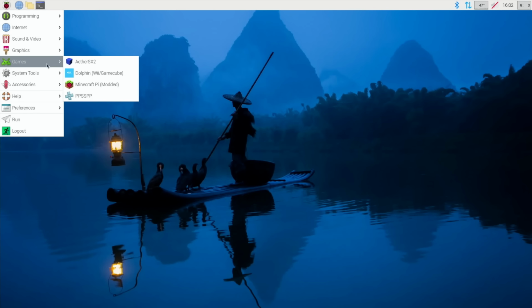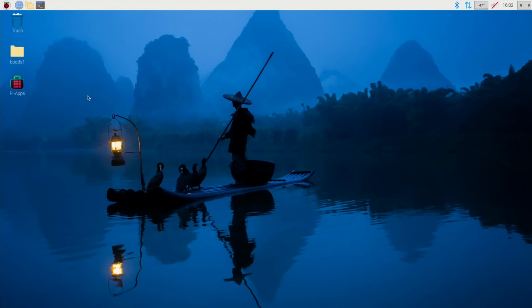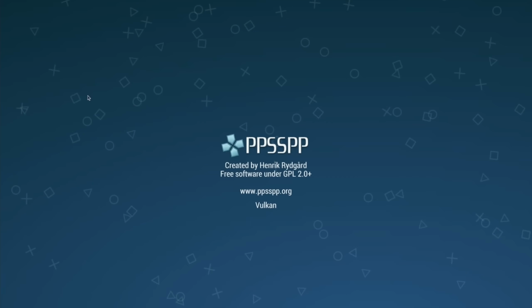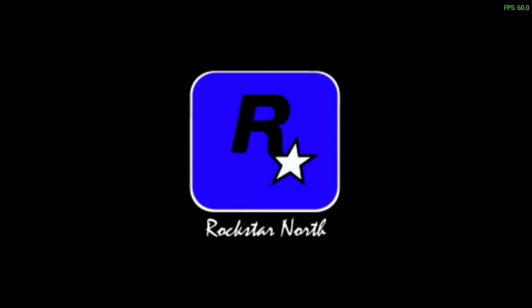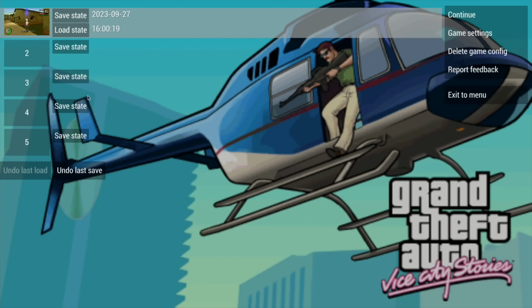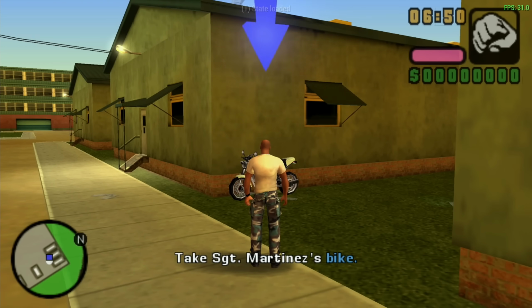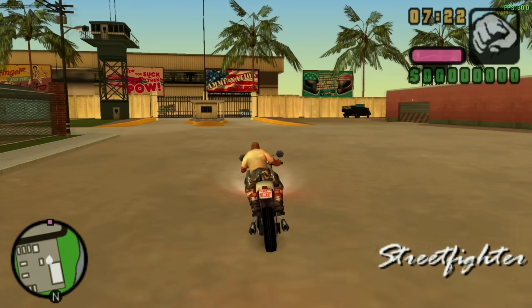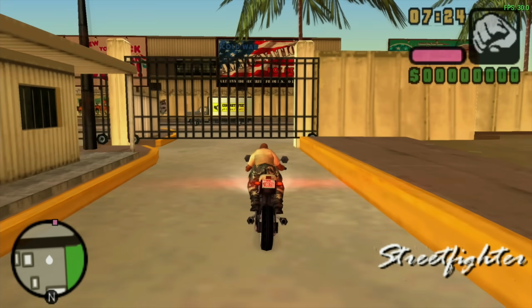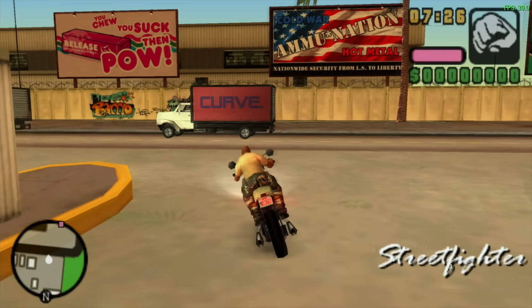So I didn't have a lot of success with PS2 or the Dolphin emulator, but I did with PPSSPP. And this is the PlayStation Portable emulator, and this is at a resolution of 3x PSP, which is really good. Looks really decent. Where am I going? So if I do load state just to skip past all the menus, you can see all the menus and everything run really fast. So the level of detail is excellent in this game, and especially at 3x PSP. Remember, this is a portable game, but it looks great.